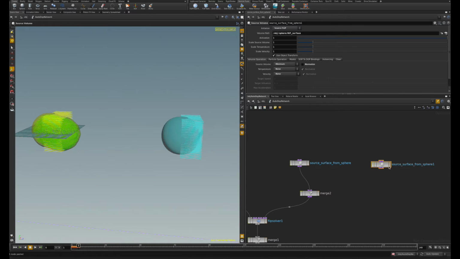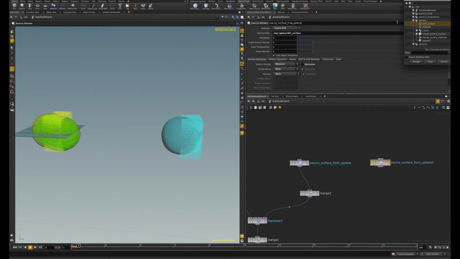And I'm just going to copy and paste our source surface from CO1 node, and it's actually pointing to the first sphere, and we want to change that. We could change the path manually up here, which sometimes is faster, but there is also a little pop-up menu that you can use to have it point to a different operator within your scene.